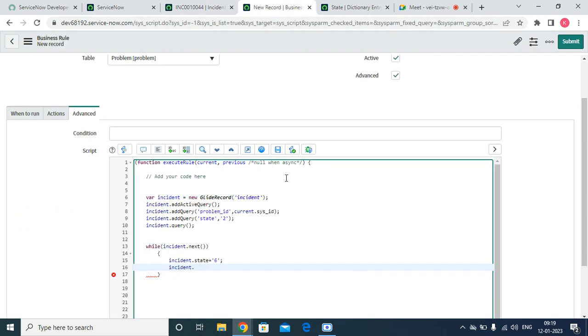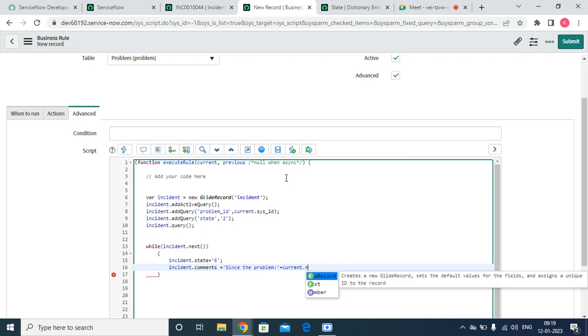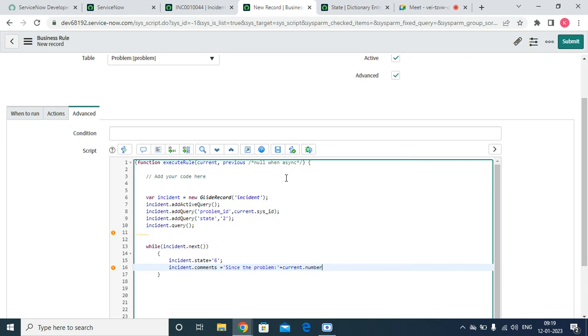Okay, I'm just making incident dot comments, saying the incident is closed since the problem is resolved.